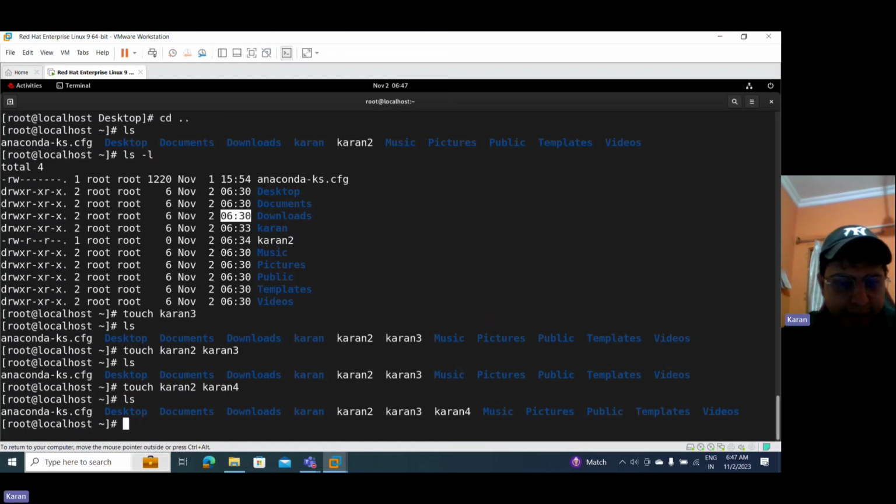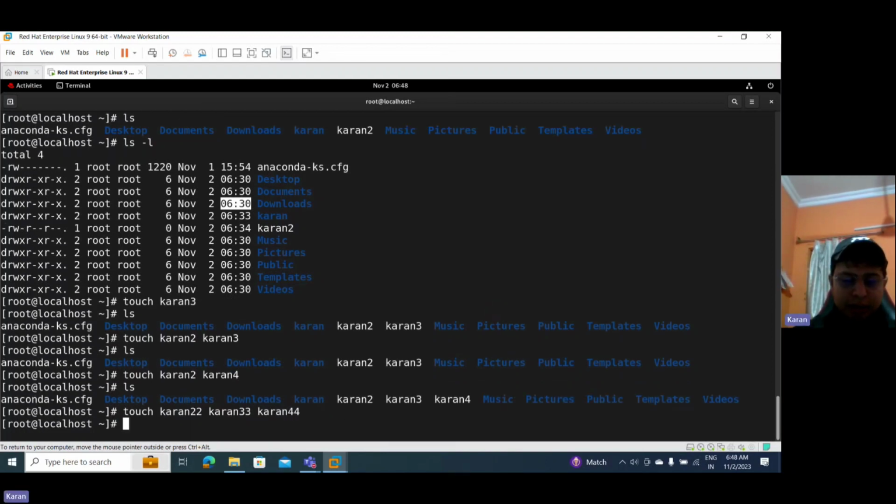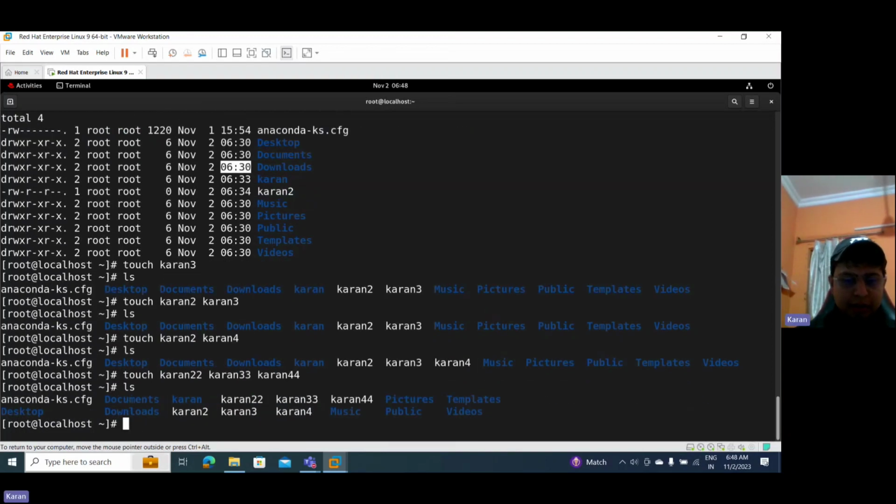Now if you want to create more than one file, we can simply use touch current 22, current 33, current 44, and we can list it like this. Here we can see there are more than one file we have created, the empty files.